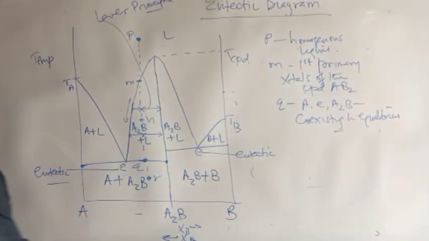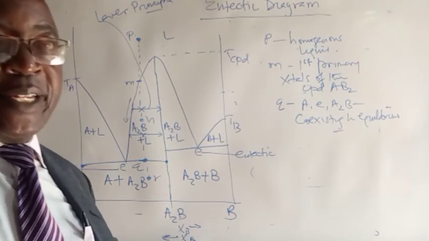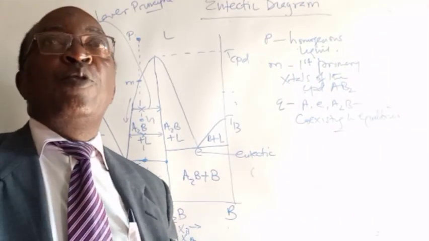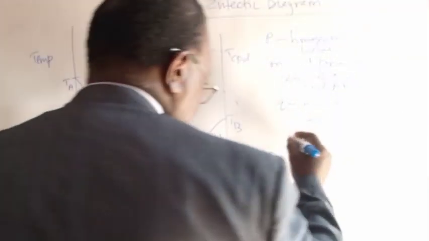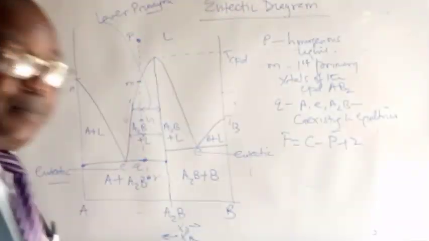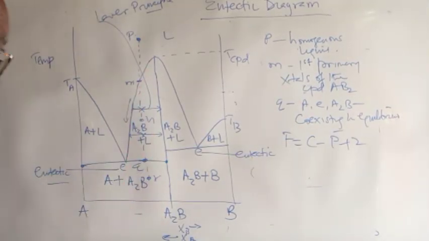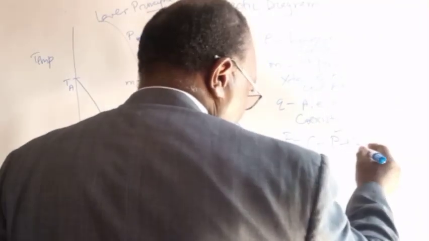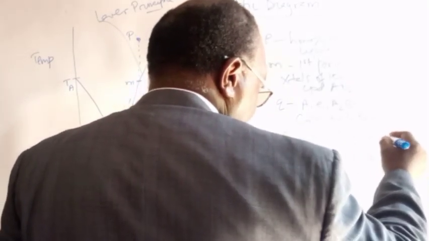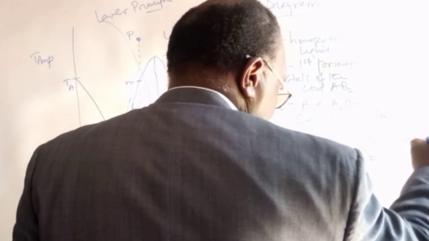Remember, we talked about the phase rule. Again, that one is in some of our lectures there, which I encourage you to go through so that you know what it is. The phase rule says that F is equal to C minus P plus 2. But in this particular case, because we are keeping pressure constant, remember these two variables were pressure and temperature, if you keep pressure constant, then the phase rule becomes C minus P plus 1.